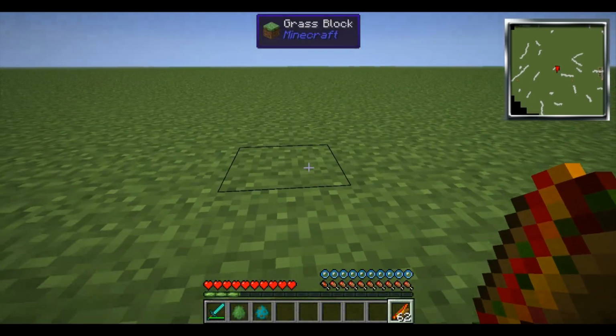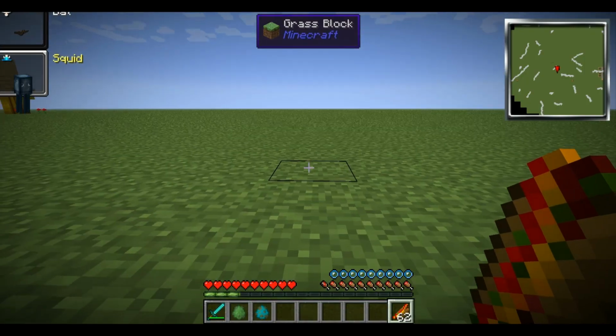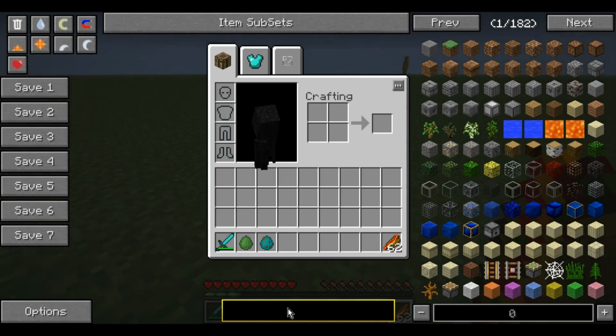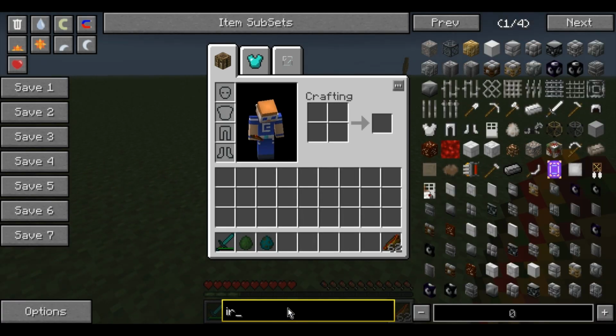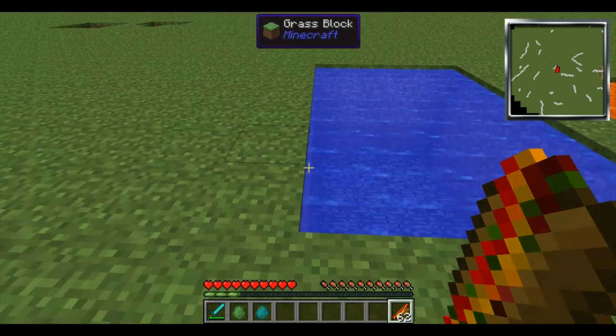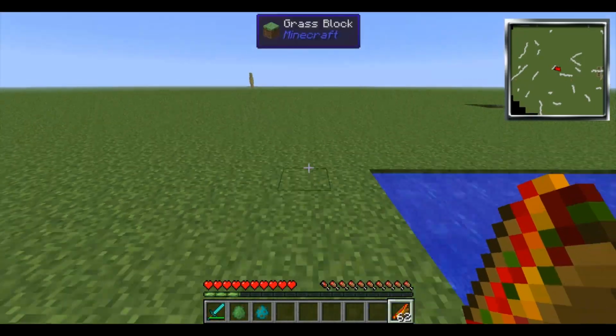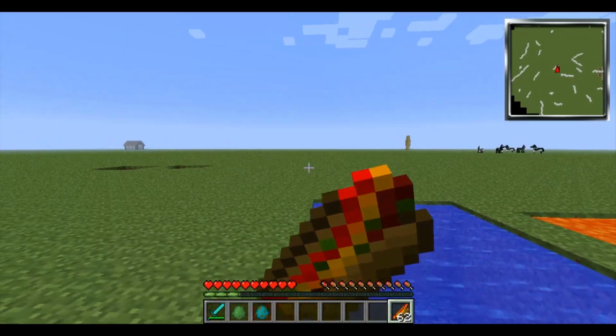Now, I want to note something real quick, let's go back to Steve. I want to note that the Iron Golem can be in water as well, and not drown, and also be above ground. So, just want to let you know that.